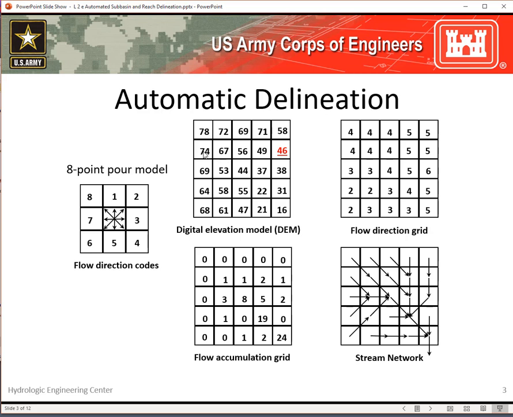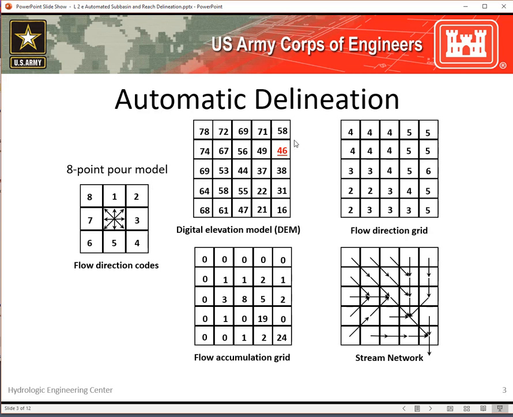If we looked at the surrounding cells, we could see that the steepest slope is going to be in this direction, from elevation 78 to elevation 67. So if we're going to assign a flow direction code to this cell, the cell that has an elevation of 78, that flow direction code would be 4. Here it is right here, because water is moving from this cell down to that one. You could look at a couple of other cells. Let's look at this one right here, 74. If we looked at its 5 neighboring cells, we would see that the direction of the steepest slope is in this one as well, 4. So water is moving from this cell, 74, down to the elevation 53.